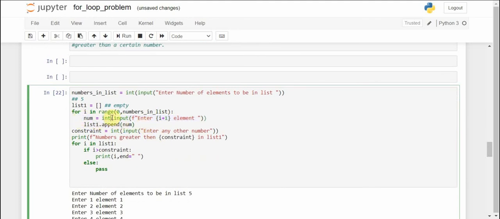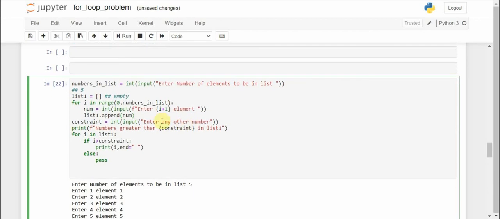Then that number will be appended using the dot append method in the list. So in the first loop run, list 1 will have 1 value. In the second loop run, there will be 2 values in the list. In the third, there will be 3 values, and at the last, there will be 5 values. So the list will be completed after the execution of the for loop.